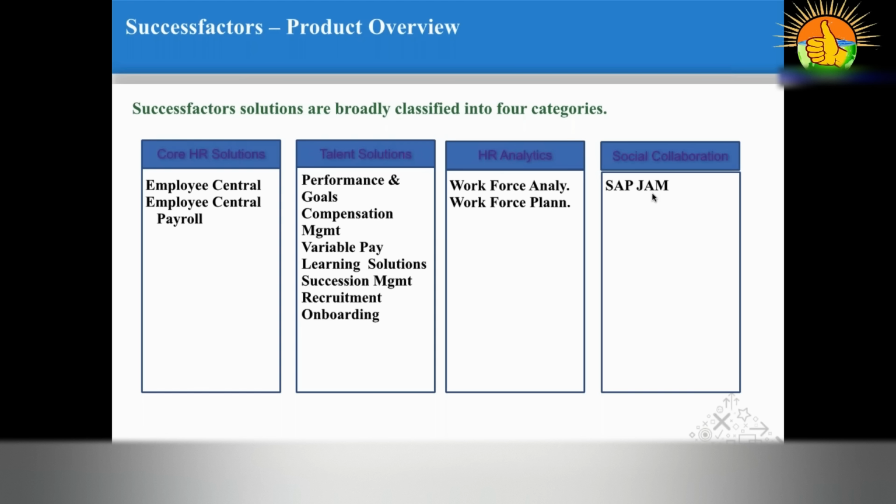That is, within the organization, we have something called Jam, which if activated, we can post something. Let's say it could be an announcement. Instead of formally sending a mail to everybody, we can post it on our wall, which everybody will be able to see. There can be groups wherein we can post technical things and take part in discussions. So whatever we do with Facebook, similarly, SAP Jam is available, which is for employees internally within the organization.